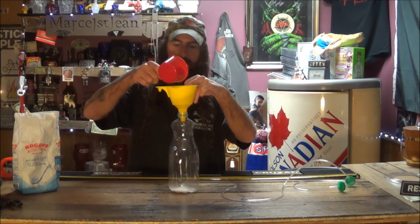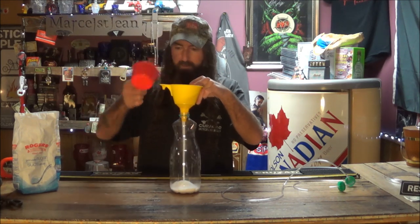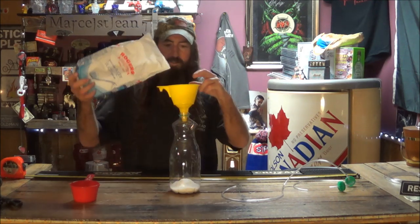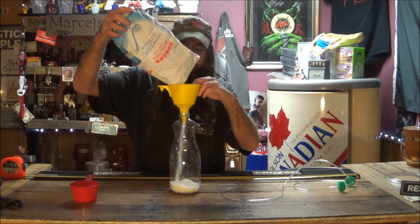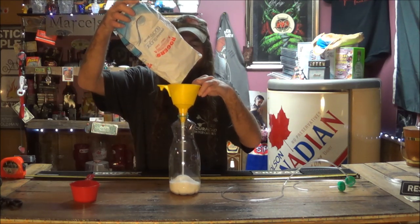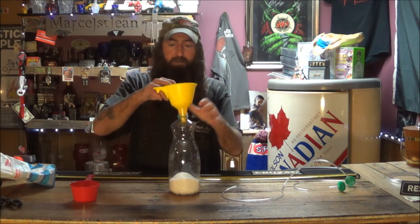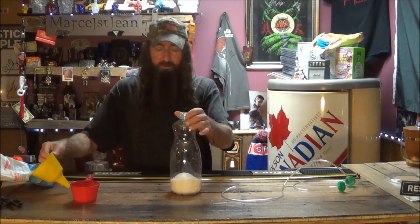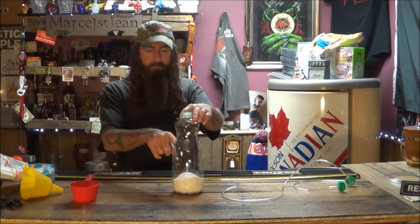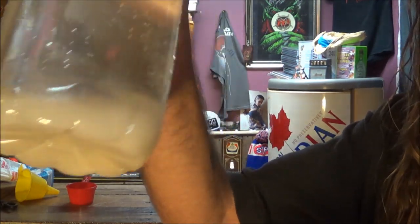The first bottle, we're going to call this the reactor bottle, because that's where all the magic happens. First thing you want to do is add two cups of sugar to it. We've got the two cups in there. Now add some water and get it all mixed up — I'm going to put some warm water up to about here. So I've added my water to my sugar, now I'm going to give it a good shake. You want all that to be dissolved.